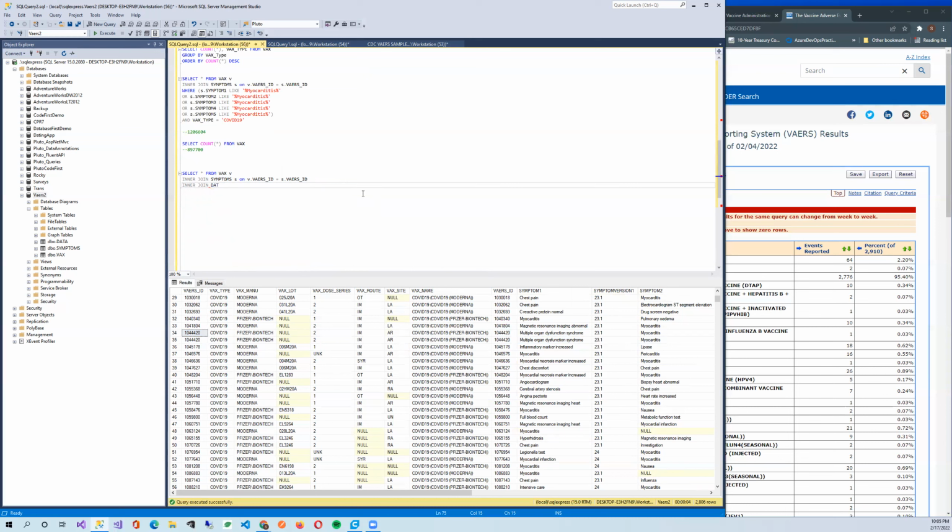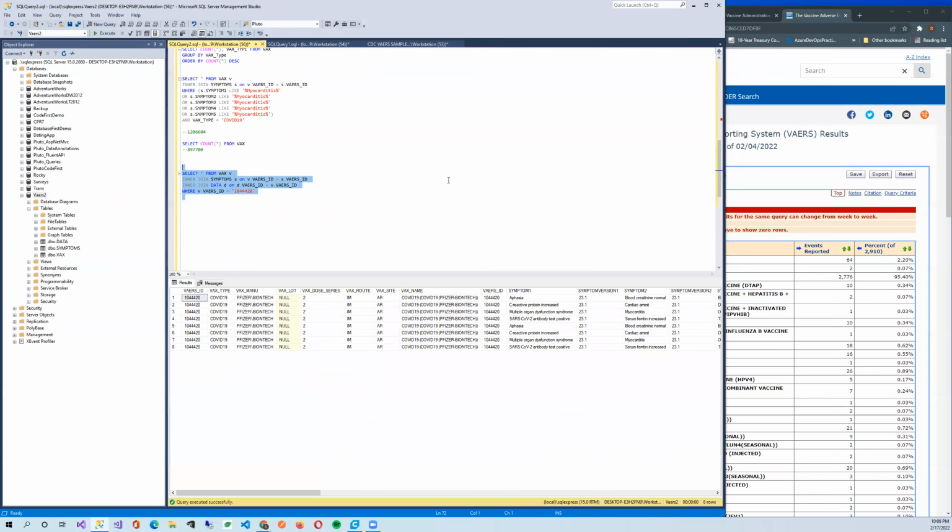Data. v.VAERS ID equals v.VAERS ID. Where VAERS_ID is equal to this. Oh, wow. Not equal to that. This is going to be V because we're starting with the VAX.